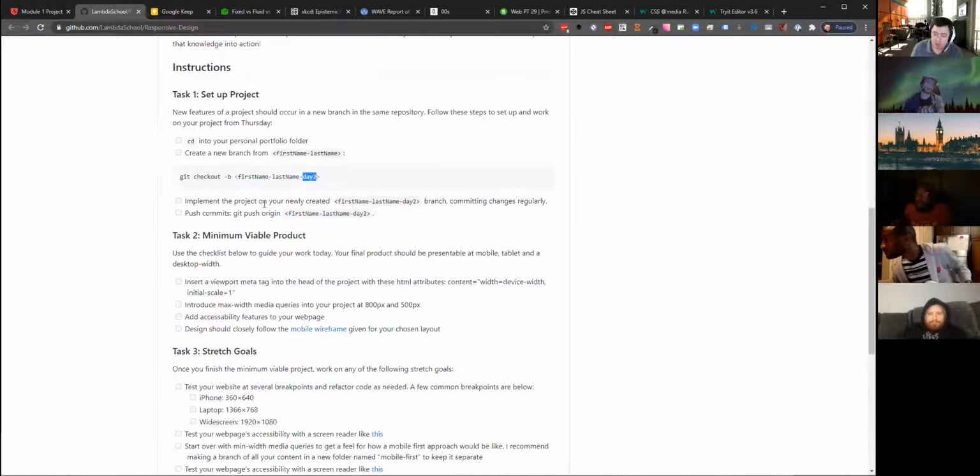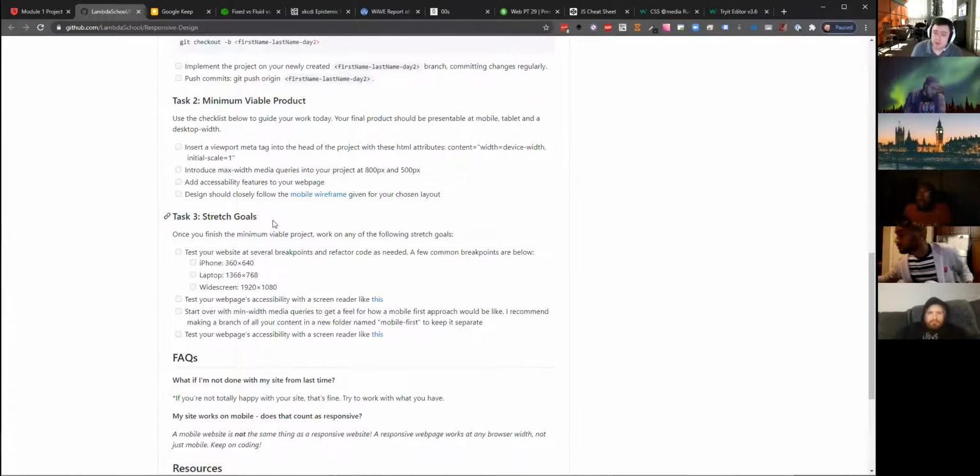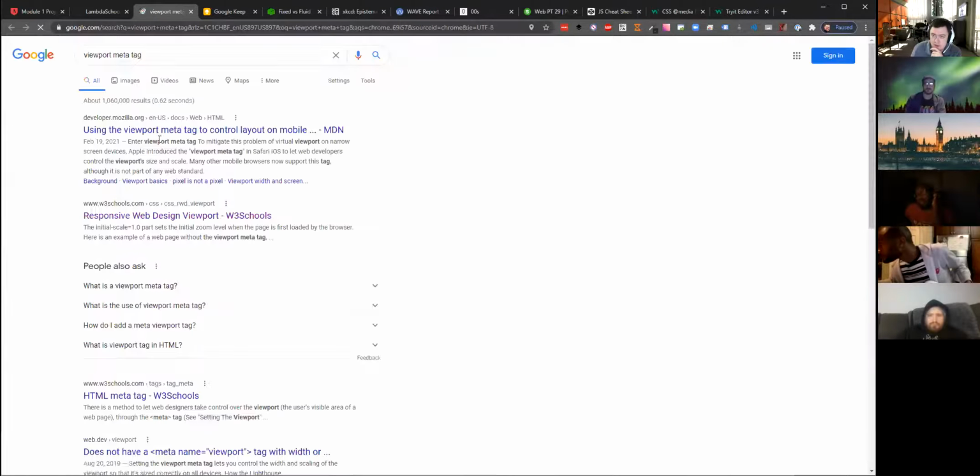All right, implement the project you newly created, or go back and keep editing your existing portfolio. You're going to make changes to that same project, so don't clone this one. Just go back and edit your existing one. You're going to insert a viewport meta tag into the head with these HTML attributes: content width, device width, initial scale 1.